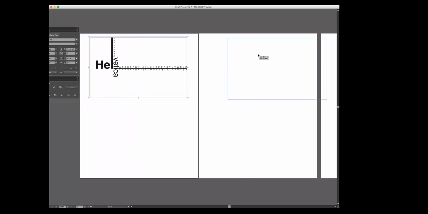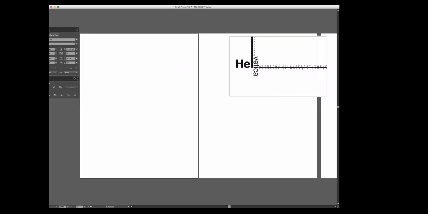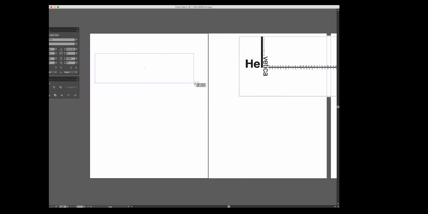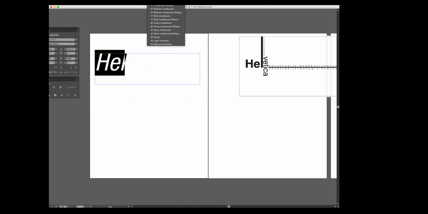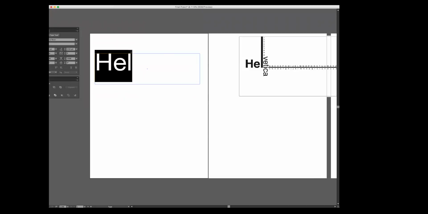All right, so the way that we're gonna achieve this look is we're gonna grab the type tool and I'm going to click and drag. We'll use lowercase. And probably the first thing I'm gonna wanna do is change my font to Helvetica if that is the font I'm going to be using. Okay, and then, sorry, I'm just gonna pick one that works. Okay, perfect. And then I'm gonna do a bold on the letters.